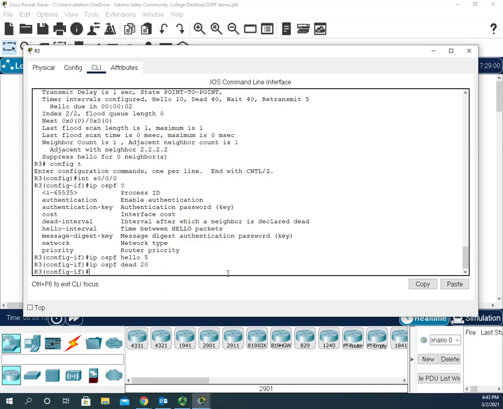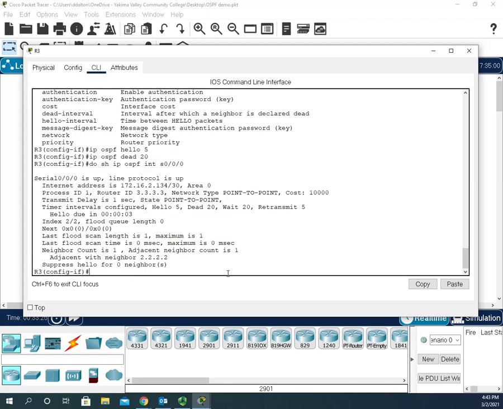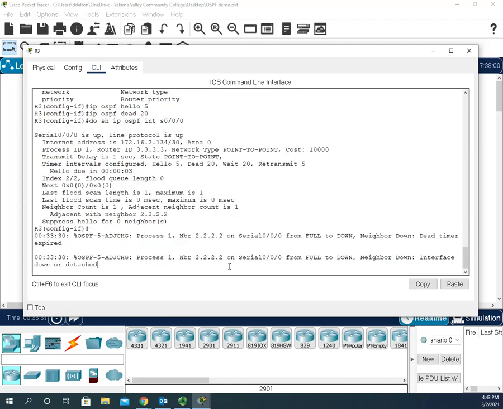And so now I'm going to type do here rather than exiting all the way out, do show IP OSPF interface S000. You'll see that our hello interval and our dead interval have adjusted, and our wait interval automatically adjusted as well. You'll also see that my neighbor adjacency just went down, and this is key.